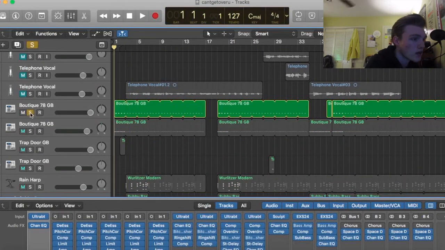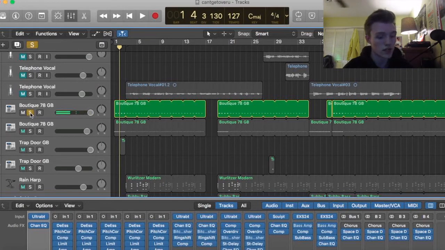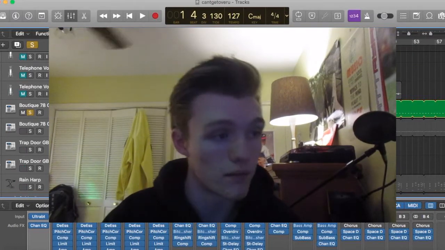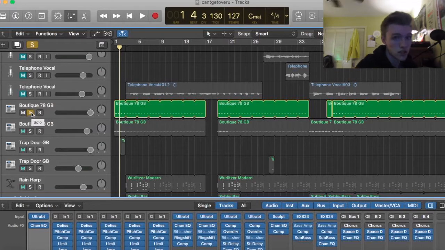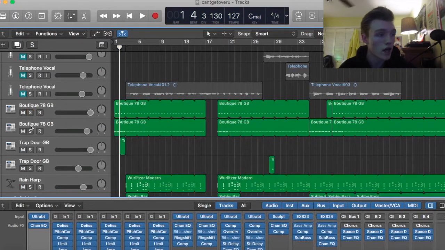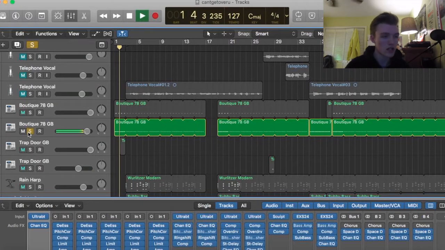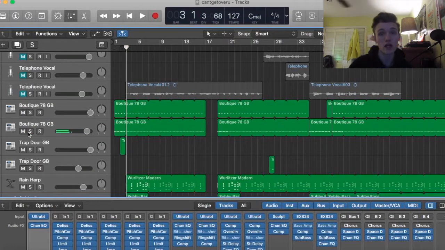And then here we have the snare, which I just used a Boutique 78, which is just a stock sound. Obviously, all these are stock sounds that you can find in Logic already. So you just go there and use the snare on the Boutique 78. And then for hi-hats, I use this, which is the closest to what it sounded like when it started. That's also a Boutique 78 stock sound that you can use as well.